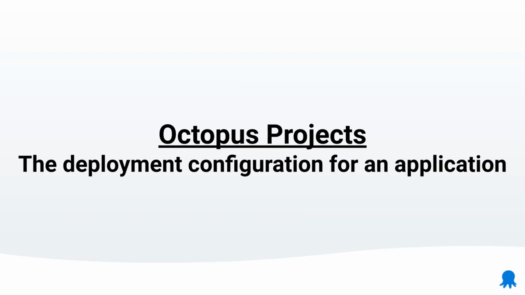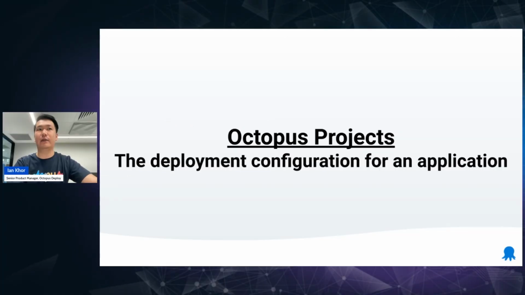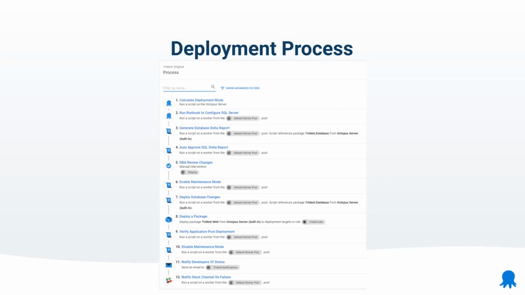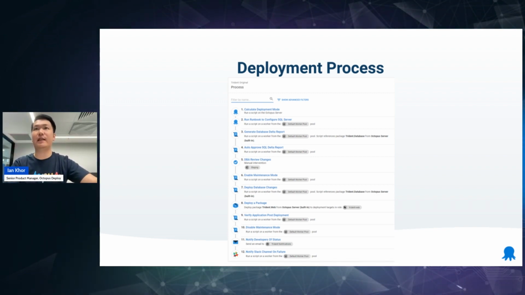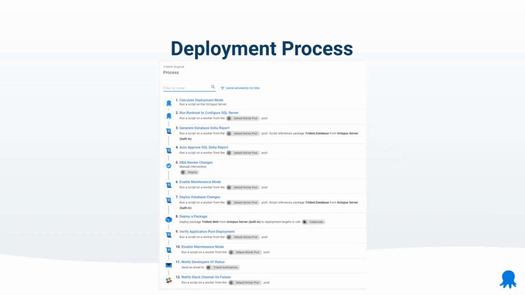Before that, basically, we must understand what projects are in Octopus, what we consider as projects in our product. So at a basic level, what we mean by projects is that it represents a deployment configuration for an application. One of the key pieces of the deployment configuration is the deployment process itself, which can be set up in Octopus. So for example, here what you're seeing is a step-by-step deployment process that you can very easily define and configure, and have a really visual way to see different steps of your deployment process.